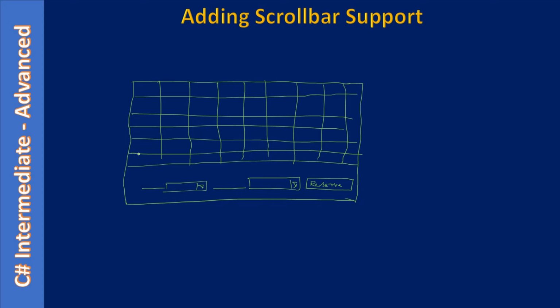Now what we are going to do, we will add the scroll bar support here. So once we add the scroll bar support, we can actually scroll through the content. So here if you see, initially it will display 1 to 10 checkboxes, and the remaining we can actually scroll through. So they will be here. So we can scroll those checkboxes using the scroll bar support. So all we have to do is set the auto scroll property to true.